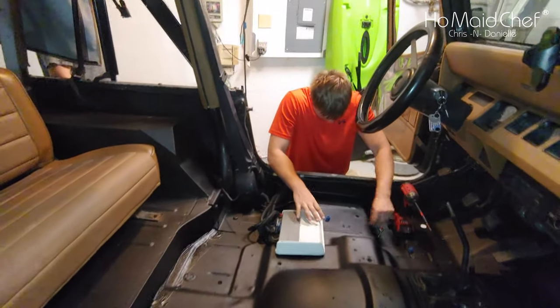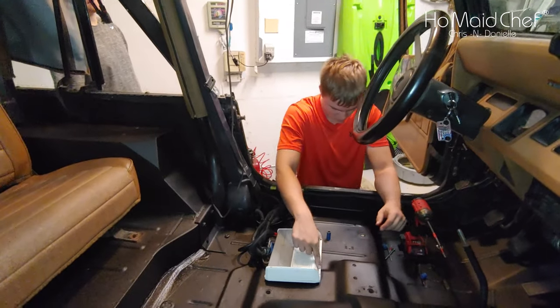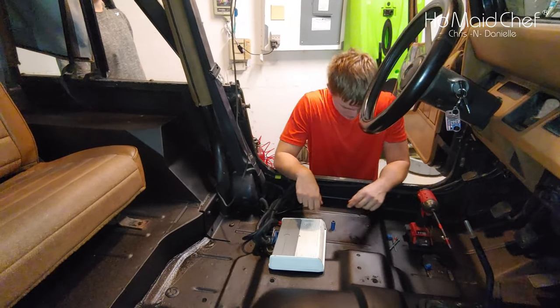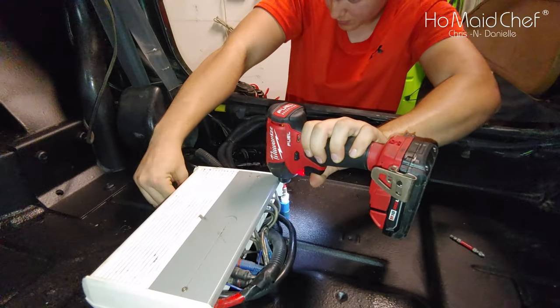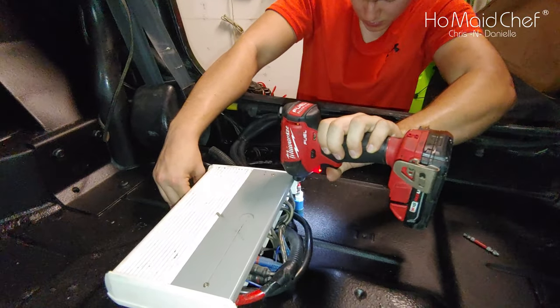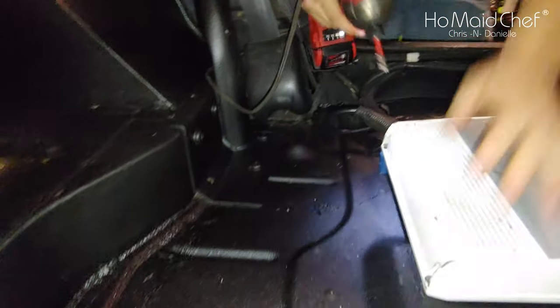Now I put two spacers at the back. Yeah, two spacers right here. And one spacer right here. No spacers. Oh, no spacers. Yes. I know what I'm doing. Okay, that's good. Here we go.